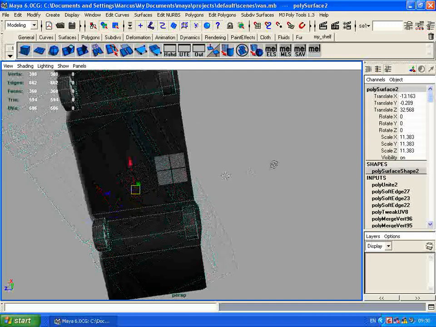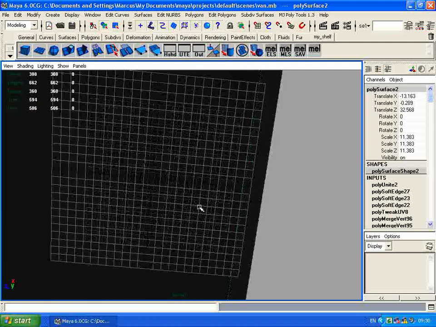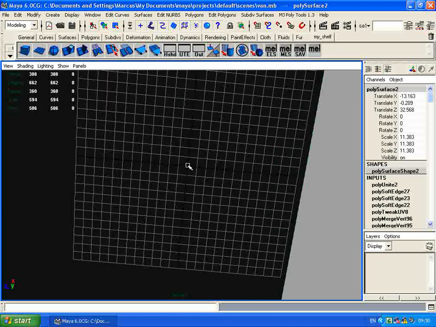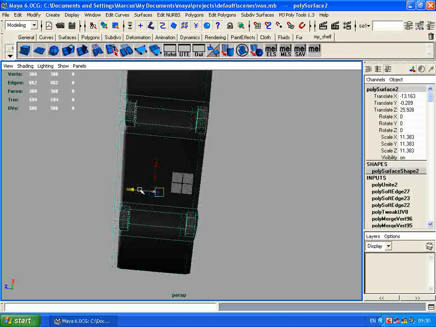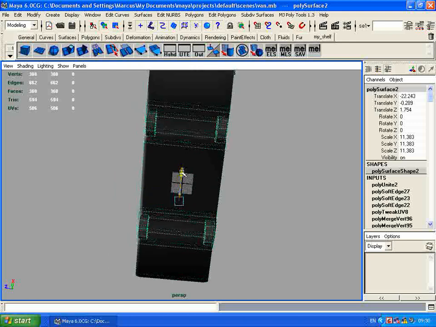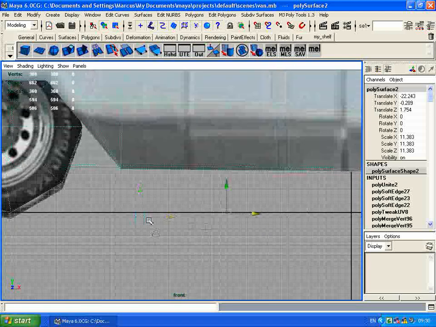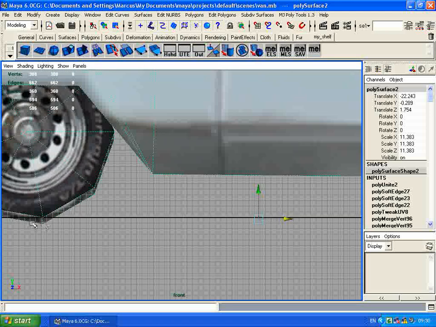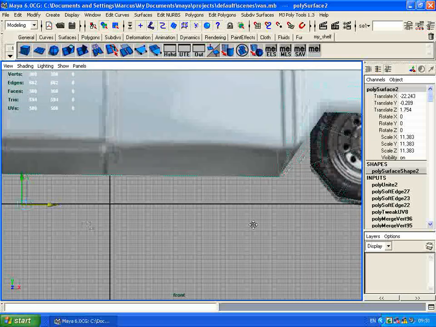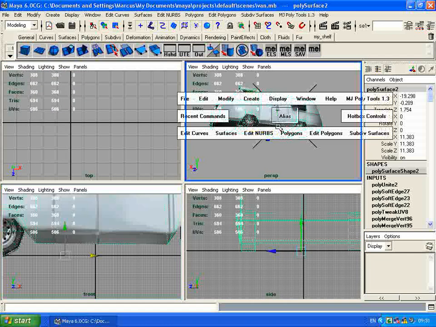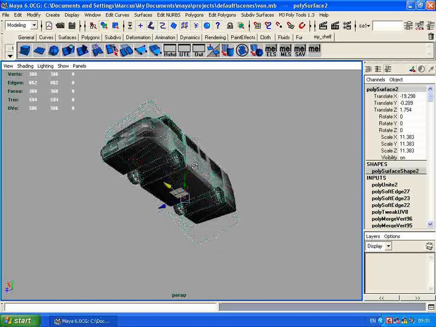When you load a new model into Doom 3, you'll notice there's a red dot, which is its origin point, which snaps to the Doom 3 grid. Well, the origin point in the application is right in the centre of the grid. So as long as you make sure that your model is fairly central, and is also sitting fairly well on this black line. And I know the other wheels are kind of sitting over, but these wheels aren't, so I'll just make sure it's lined up to those. And that should snap really nicely to the actual Doom 3 grid.